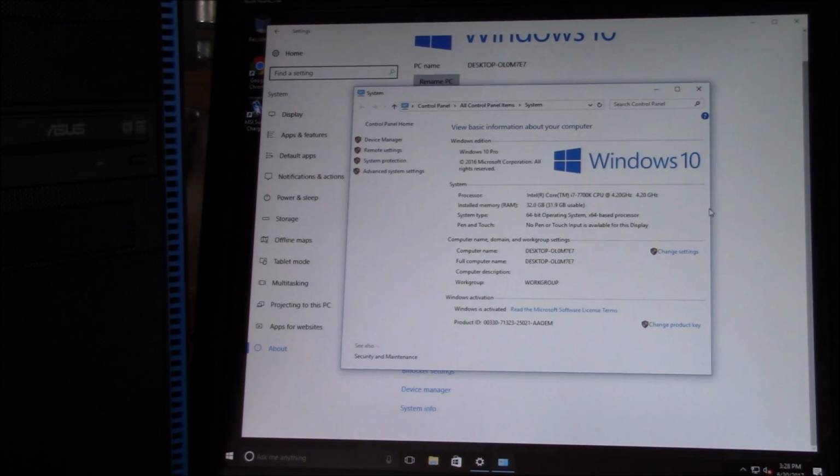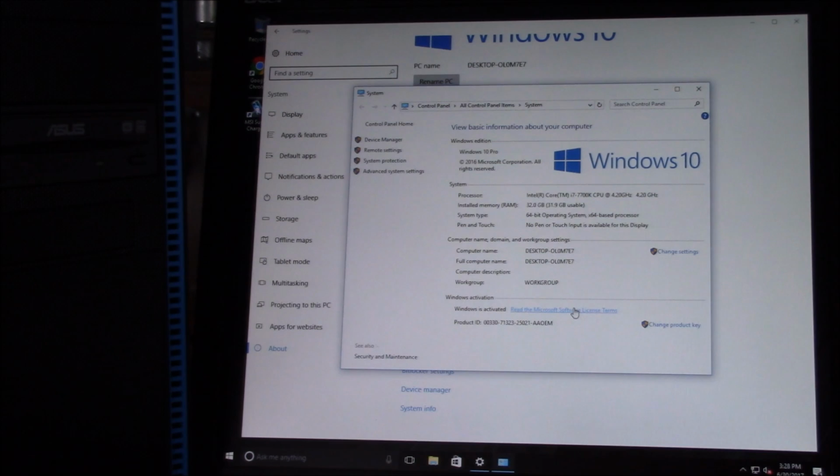I thought somewhere around here it said if it was... oh, so it did activate it. That's good. I was having a hard time reading the product ID because of that scratch off, I mean the activation key. And I wasn't sure if I guessed the right numbers, but it looks like I did. So, very good. You can see right here it says Windows is activated. So I want to check that.